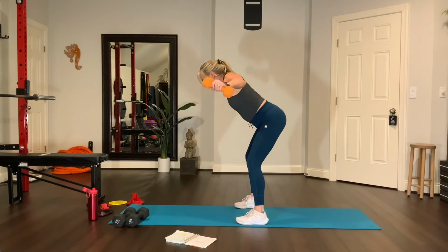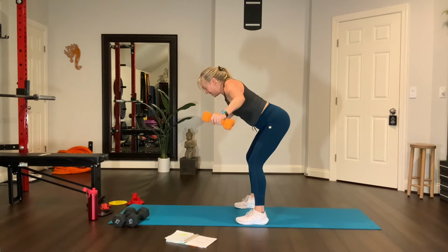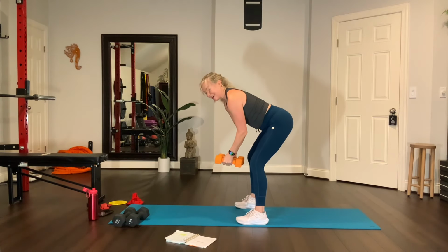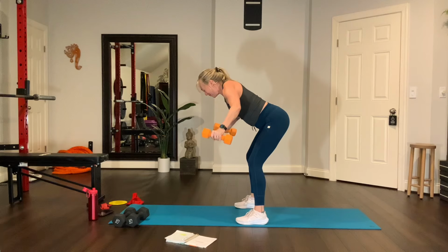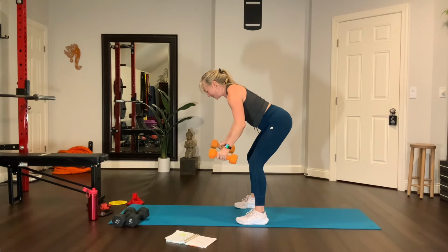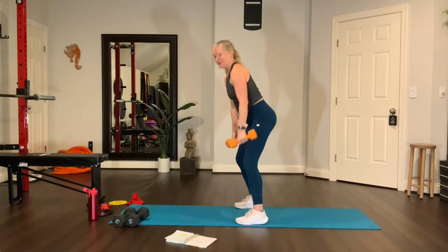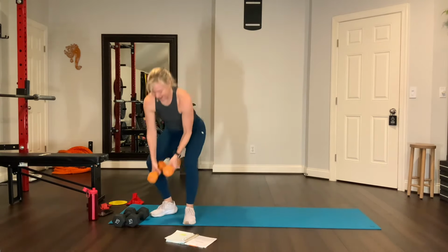So lift up and go down. 3, 2, 1. Do it again. 3, 2, 1. Nice. So back of the shoulders, your posterior delt. Lift up and slowly lower. Resist. One more. Excellent work. Let's go to glutes.